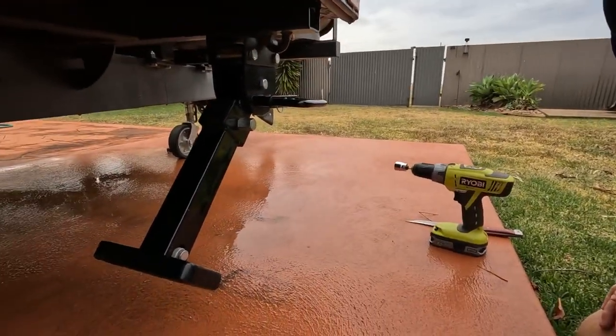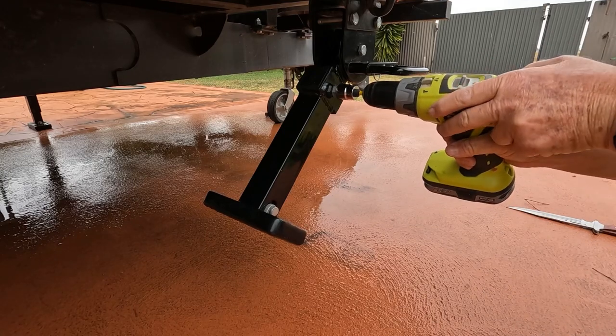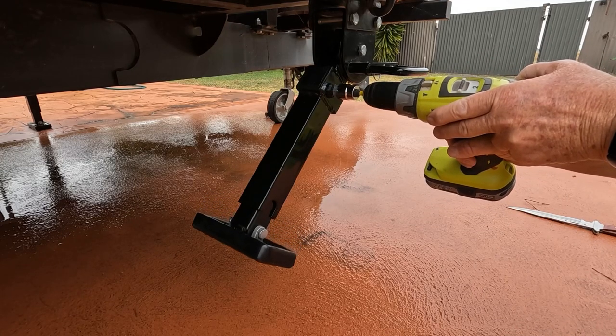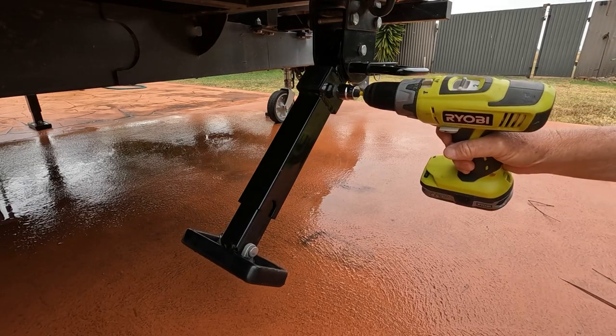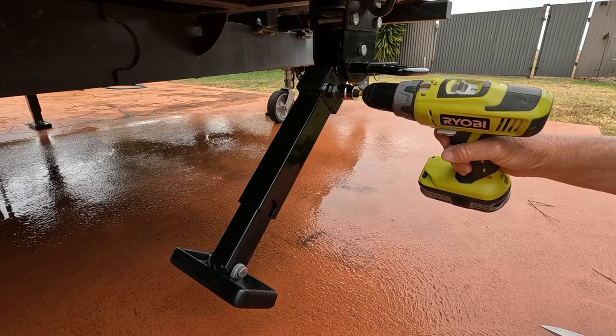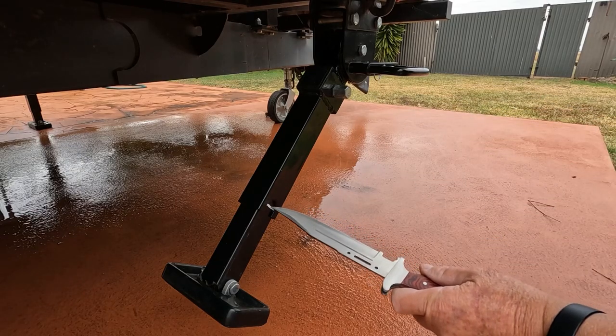Okay, here we are at the side of the van, and what we'll do is lower part of the leg down and I'll show you the white line that I've painted on it, so you can see how far out you can go when you extend it. Okay, so there's the white line, right there. So I know now it's appeared in this little window.